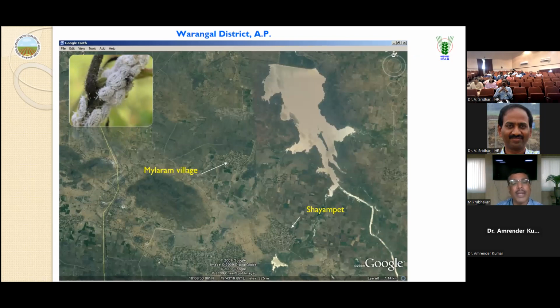What you see on the screen is a Google Earth image of one village in Warangal district, which is around 150 kilometers from Hyderabad. This is a typical village where you can see the settlements, and besides the settlements, there is a huge water tank. The farmers draw water from this tank to grow crops.